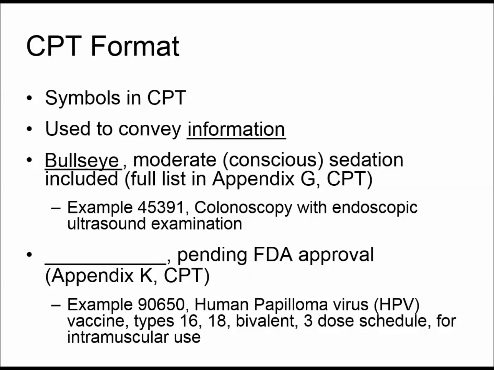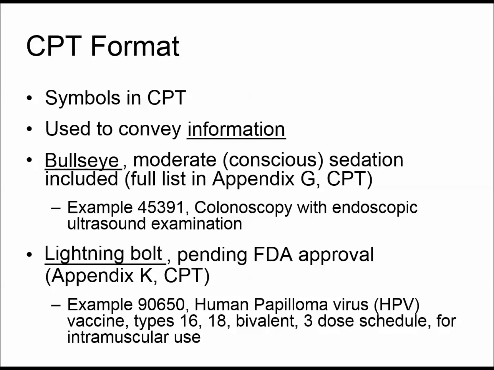When it is next to a CPT code, it means that conscious sedation is included in that code, and that you should not bill for the conscious sedation separately. An example of that is 45391, colonoscopy with endoscopic ultrasound examination. As you know, anyone who's going through a colonoscopy is sedated, but they're not intubated and put all the way out. They are sedated so they are not feeling any pain. So conscious sedation is included in that code.